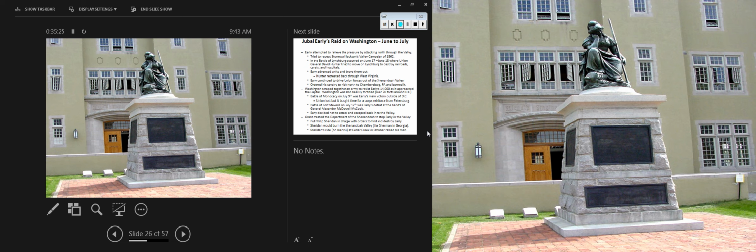And then this is Nichols Engineering Building at the Virginia Military Institute. It sits right next to Jackson Memorial Hall. And then this is a statue entitled Lady Virginia Mourning Her Dead. It's sculpted by a very famous American sculptor by the name of Moses Ezekiel. He's actually knighted, Sir Moses Ezekiel.